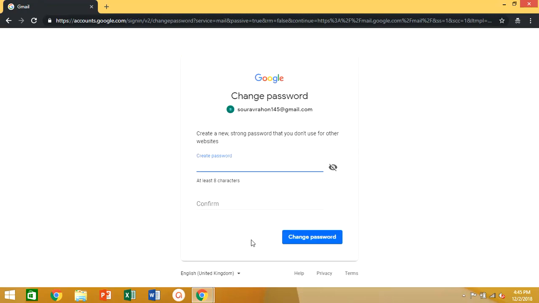Here you can see we have got access to change the password of our Gmail address without entering the phone number. Give a strong password. Please note that your password must include at least one uppercase character, one special character, or one numeric value, and must be at least 8 characters long. Or use a password which you never used before on this email, otherwise it will not be accepted by Gmail.